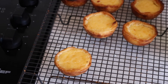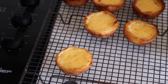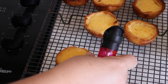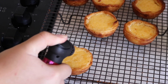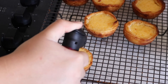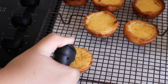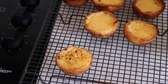Because we want these to be nice and bubbly and golden I'm going to try blow-torching them to see what happens — I just don't want the pastry around it to burn. I don't even know how to do this. Oh — I mean I guess it works! Look how cool that is! That works — I'm so happy with that!